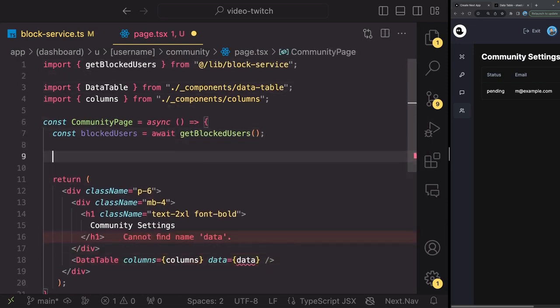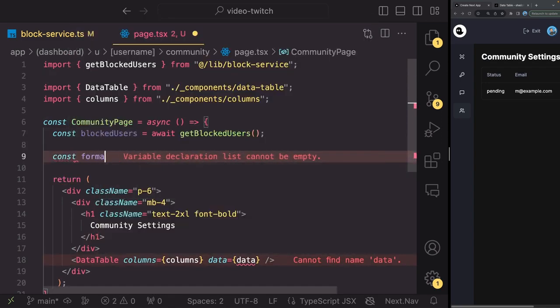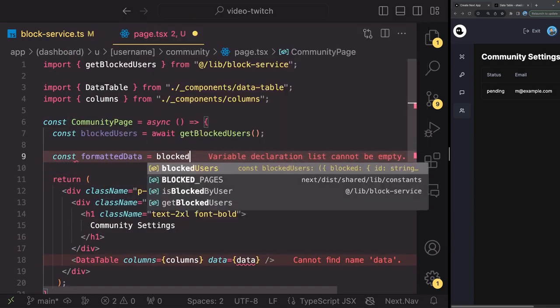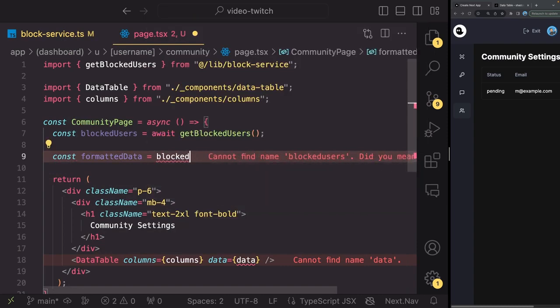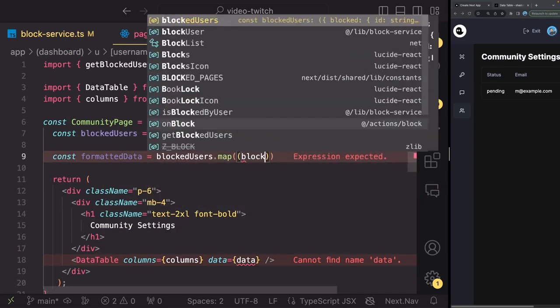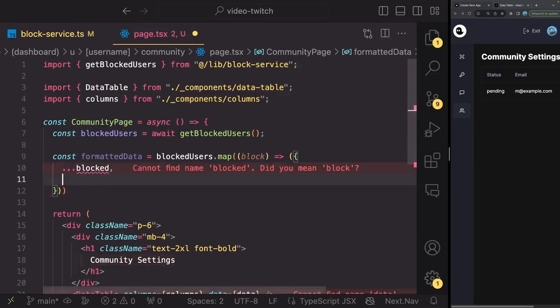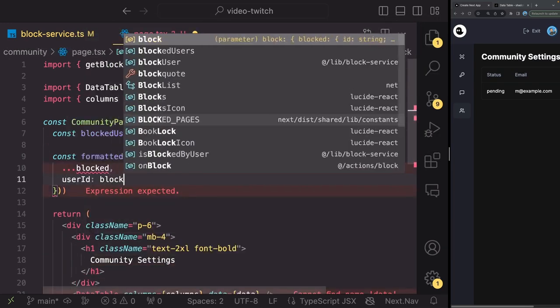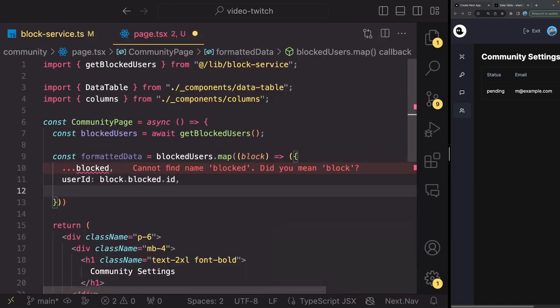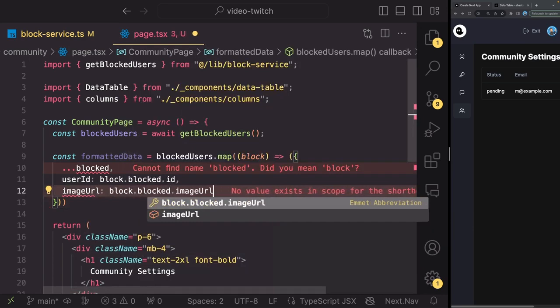And now we have to format that data so it fits the columns of our table. So let's write const formattedData to be blockedUsers.map, get the individual block, spread all the information in the block, and now let's get the userId to be blocked.id, imageUrl to be blocked.imageUrl.